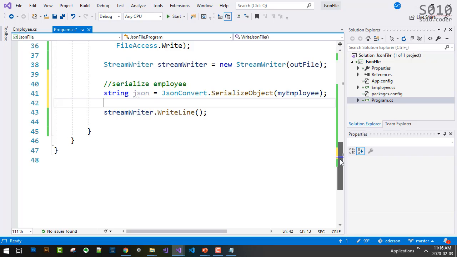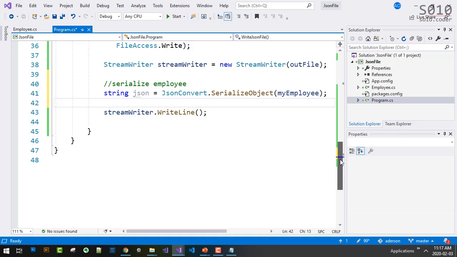Who can guess the name of the opposite process? Deserializing. Deserializing is the process of converting from a string to an object. And that's what we're going to do when we are reading from the file. So when writing into the file, we are serializing, but reading from the file, we're going to be deserializing. We're going to be converting the string. And by the way, what I'm saying is available in the PDF of this presentation, because I would rather be demonstrating this than going through a bunch of PowerPoints.